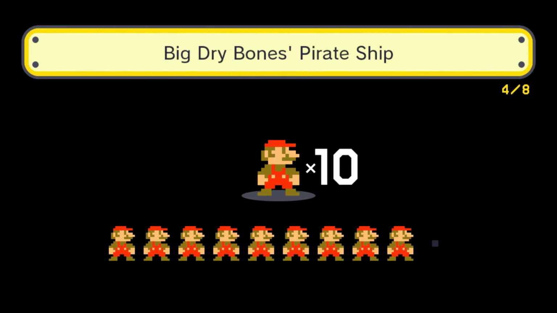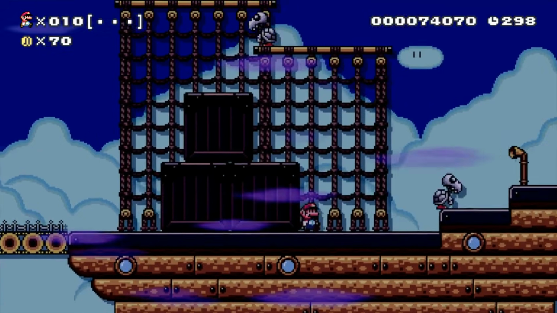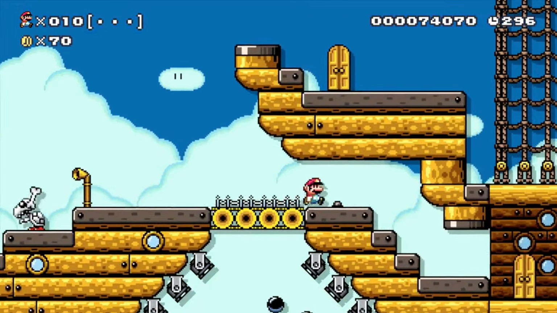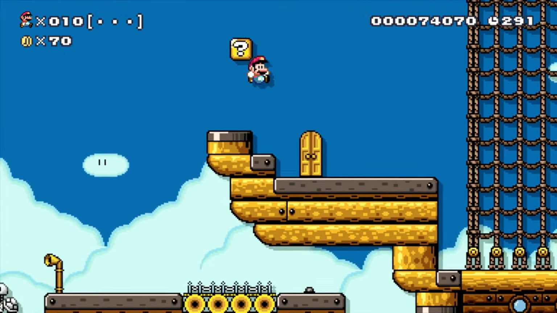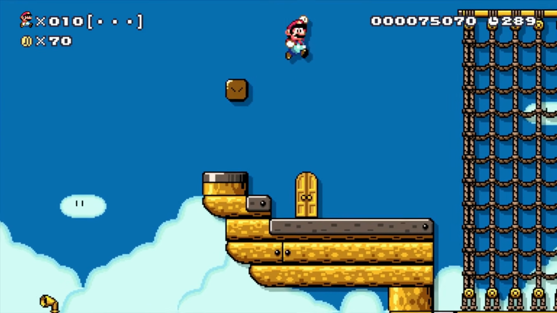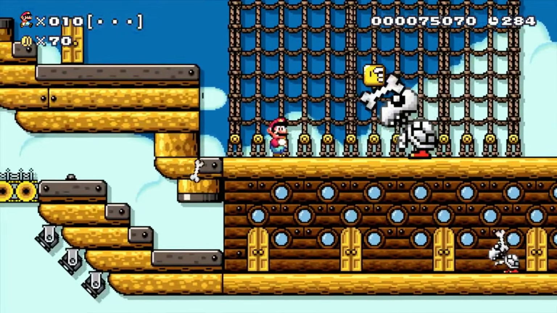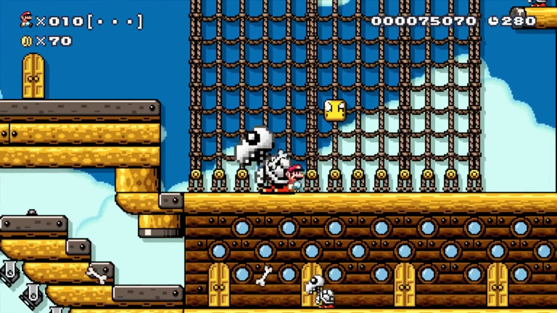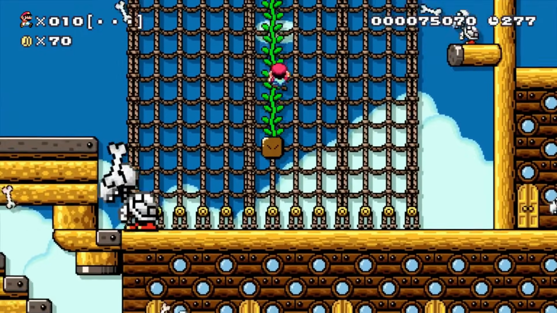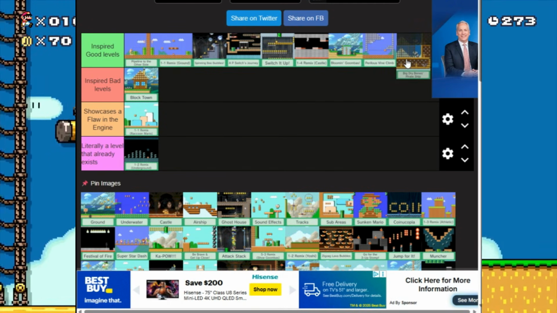Big Dry Bone Pirate Ship features you boarding a ship being sailed by a bunch of skeletons and a giant pirate bell. It teaches the creator how to thematically use the airship format, and also teaches them that a centralized theme is way better than a goulash of everything. It's only a pirate ship and it's only skeletons. There's no Goombas, Koopas, or anything that would take away from the theme. Despite it being a little scuffed with all the doors and such, I gotta say that it inspired a lot of levels with these two lessons alone.